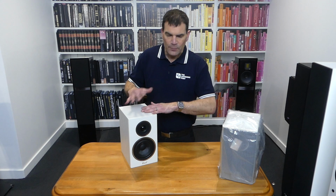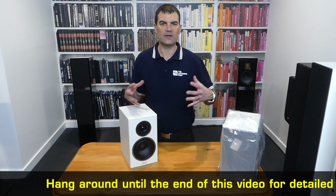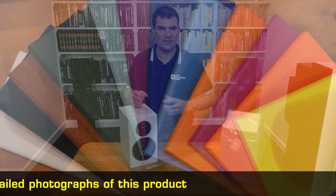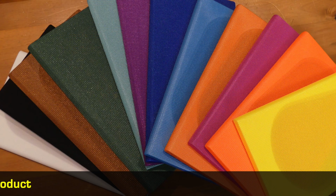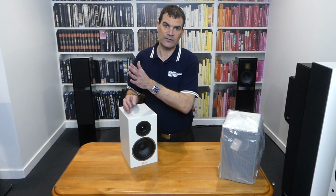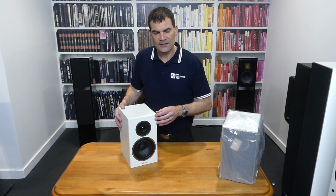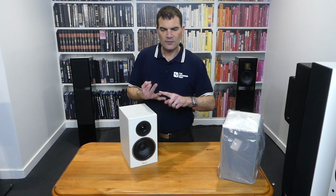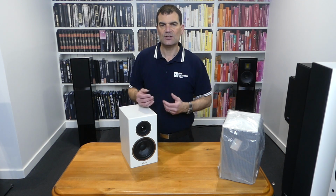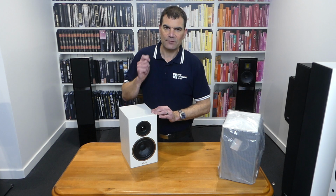Now, the purpose though, and look, hang around as always, because what I'm going to try and do is display these speakers with the myriad of different grill options that are available to highlight just how funky these can be. I'll probably unbox a pair of black ones so you can see some contrast in them as well. So please hang around for the photographs where you'll see the whole range of colour options for these speakers. And one of the reasons, in fact the reason why I'm sharing them today, is this product sounds great, but it looks superb, and with the ability to flick out and get more grills later, you can change your decor, you can change the colour and have some fun. Put some music in that living room, have some fun with it while you're doing it.